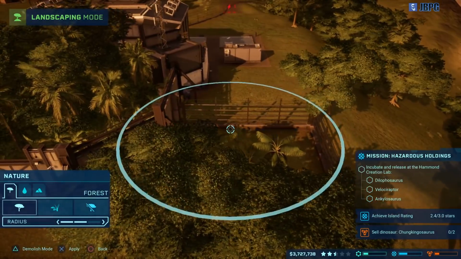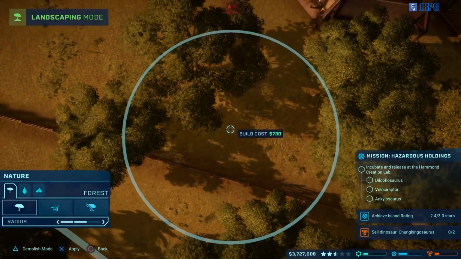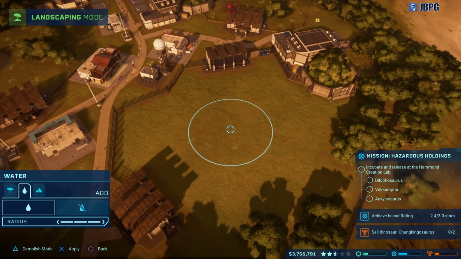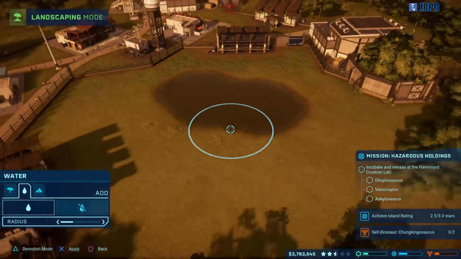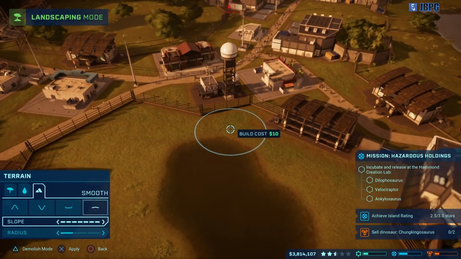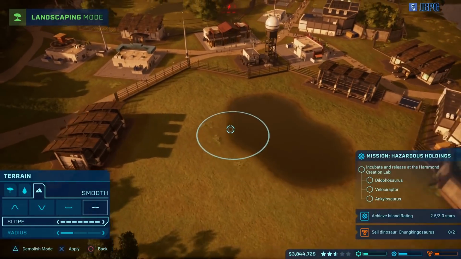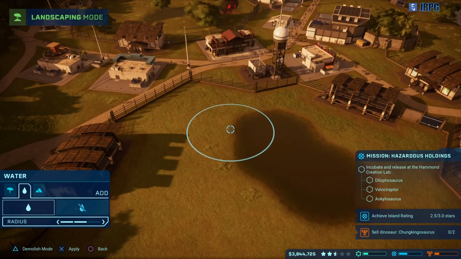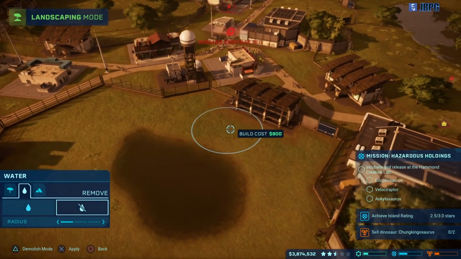Let's add in a ton of trees around here. Need to add some water. That's quite a bit for a small enclosure like this. We can encroach on that a little bit. Oh, that is already smooth. Try and dial that back just a little bit.